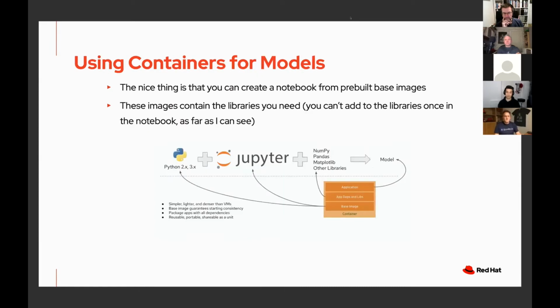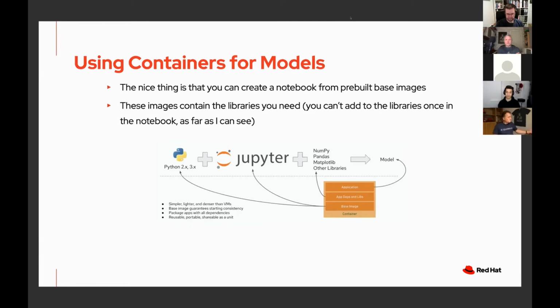We also use containers for models, and this is very nice. So when you start JupyterHub itself, you get to choose from a selection of pre-built base images. And they're designed specifically for different types of tasks that you want to do in the machine learning space. The demonstration I'm going to show you uses a basic Spark image, which has also got the PySpark libraries. And these images contain all the libraries you need. So if you've got Python, it'll have the PySpark library, NumPy, and all those kind of additional ones you might need for whatever specific tool you're trying to produce.